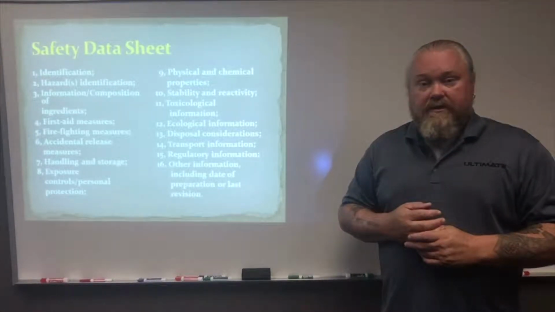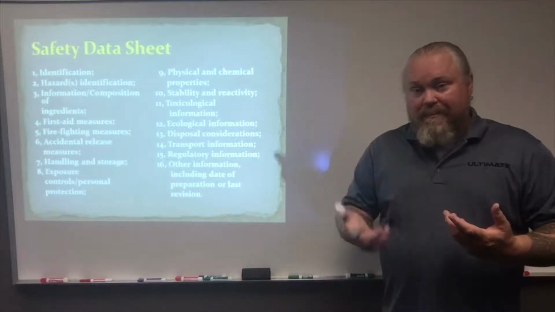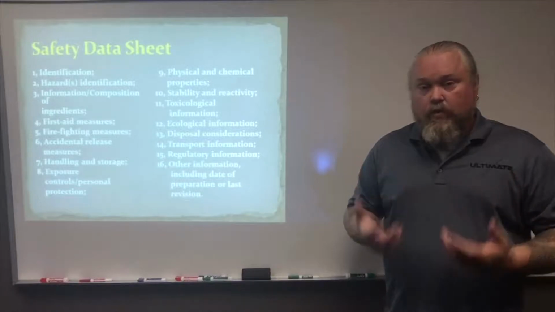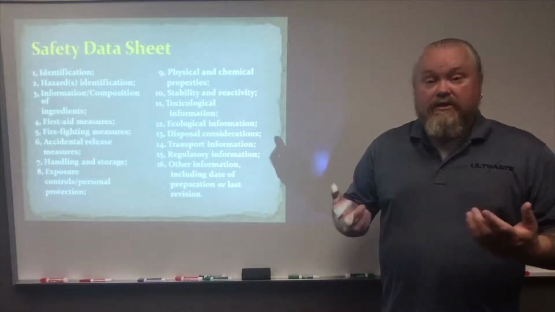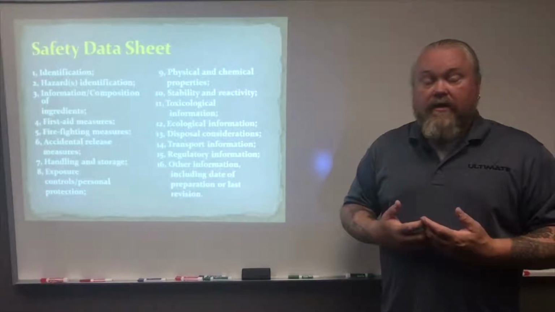So identification of hazards you're going to find in the first section. Section 1, this is where we're going to take our chemical of concern with the label on it, and we're going to match that information with section 1 of the SDS sheet. They should match perfectly, and understand that the numbers should cross-reference.